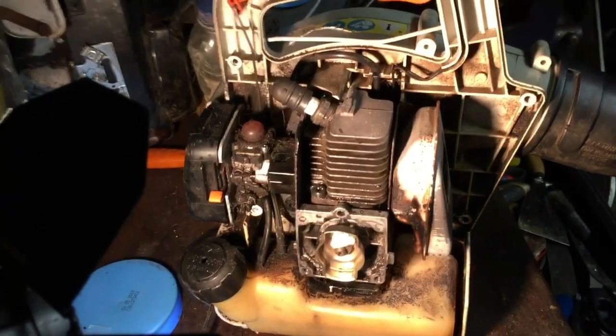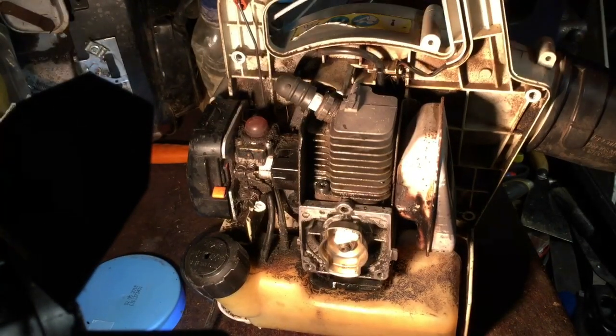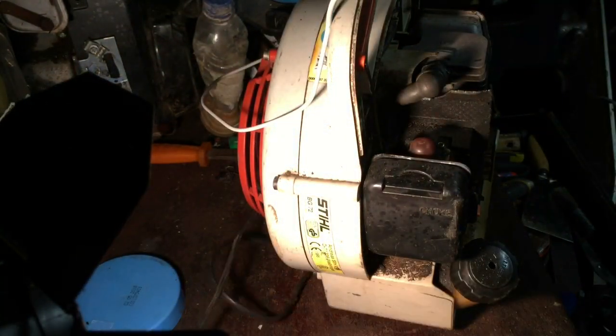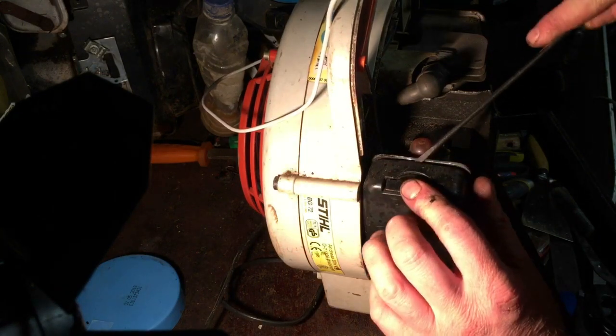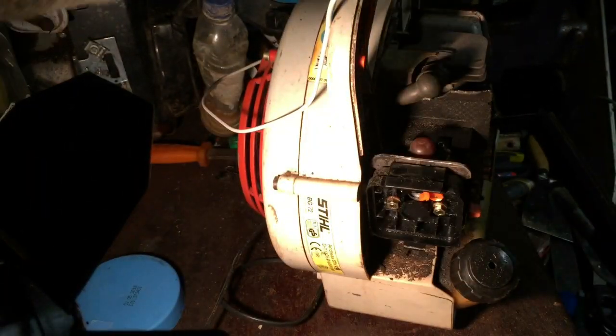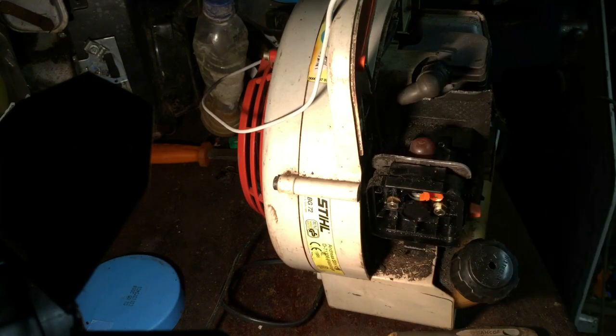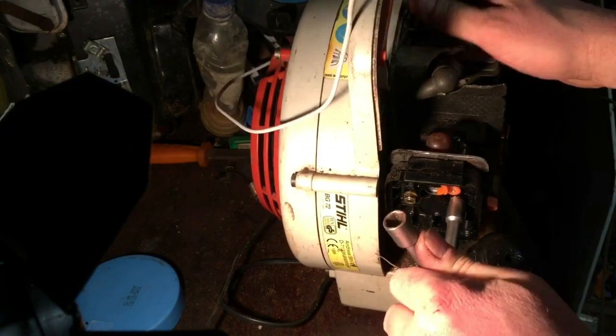So let's get back down to that position. I'm half tempted just to take the carburetor off, just to have a quick look in that side, just for peace of mind really. Not too bad to do. All it is that guard, that bit there. The carb is quite dirty anyway, so I will give it all a bit of a clean up. I've got a little bit more organised tonight, so I do know where the tools should be. There we go. That was a great little buy from Poundland, like a little wheel brace, but it's a small one, so it's a great little tool for little jobs like this.